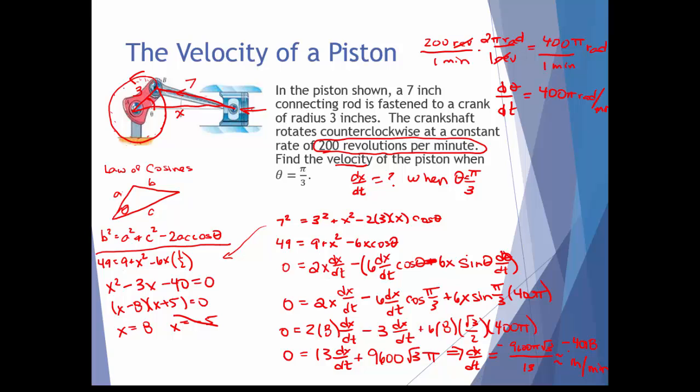Some where you were looking to find how the relationship between the sides were changing, and some where you were looking at how the relationship between a side and an angle were changing. There are problems that involve non-right triangles, which are traditionally going to be a law of cosines or a law of sines problem. Those are not the only classifications, but you start to be able to categorize these related rate problems. So really the only way to get very good at them is to do lots of them. So especially in this section, please make sure you're doing as many practice problems as you possibly have time for.